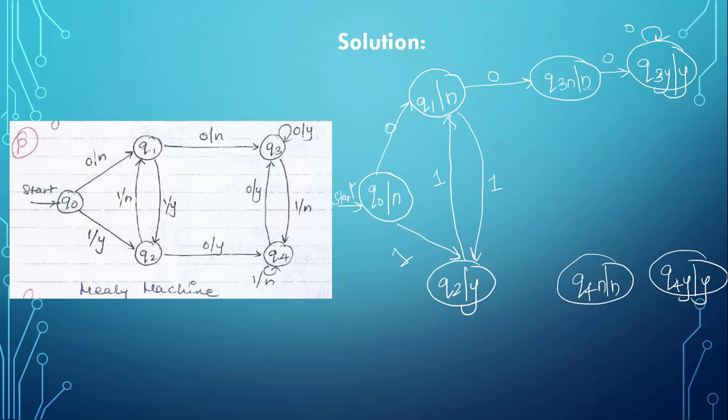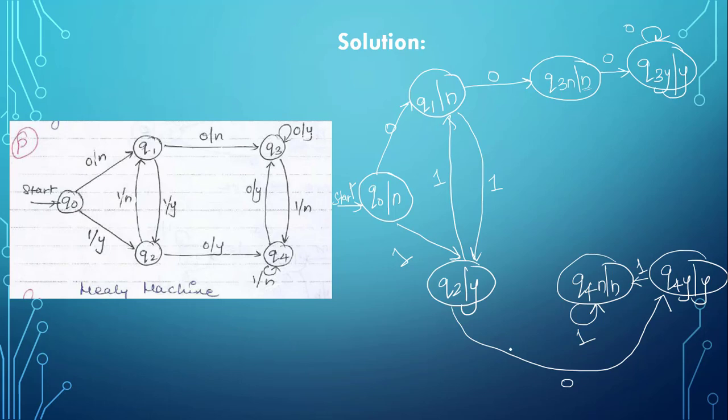Okay, now coming back to Q4, we know that we have a self loop over N, so we will apply that self loop over 1. Then we have an incoming transition from Q2 to Q4 over Y. So from Q2 we will transit to Q4Y over 0. Now we have to connect Q3 and Q4 carefully. Also we are left with Q4Y over 1, since this is the completion of the self loop. So that covers the self loop and other states.